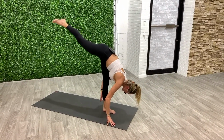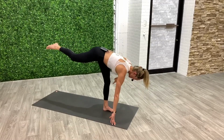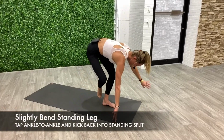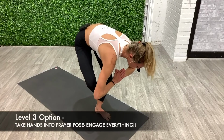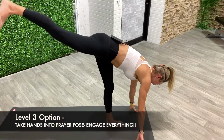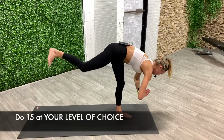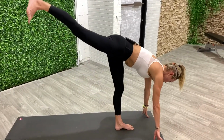And now standing split ankle to ankle to really target those glutes. Bend slightly your left knee as your right ankle comes to your left ankle. And if you want more, level 3 can take it into prayer hands where you're really engaging every muscle in your body. So 15 on this side at your level. You choose.